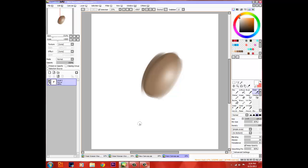So, that's pretty much it for the tutorial. Nothing really special about it, unless you want to add more colors to make it look pinky-ish. But this is not the only way to do it, and honestly, I don't think I'm going to keep on this way. I mean, it looks nice, but I'm probably going to do some more pinkies and other colors added in with the skin color to make it look more cutesy, I guess.